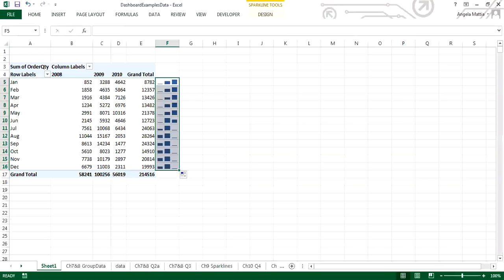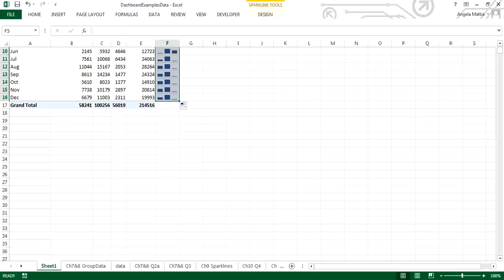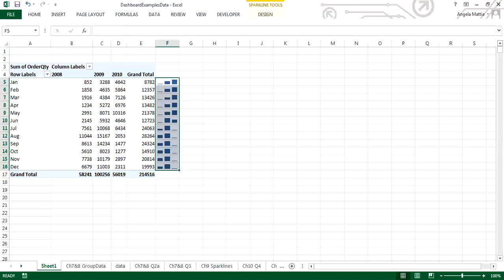Okay, I will tell you to be careful of grand totals because you want to stay with things that would make sense, like the data from 2008, 9, and 10, and probably not show the grand total against those. Sometimes, again, depending on the question, you might want to show an individual year against the total of all, and maybe to show a percentage, but typically in a column chart, you would stay with the 3 years versus including the grand total. All right, so with that, that was a little bit about spark lines and also pivot tables, a little more examples of those.